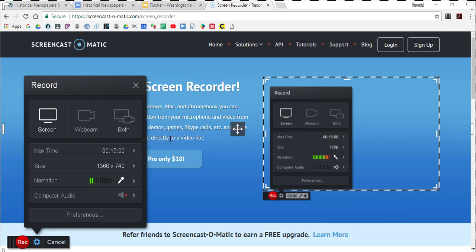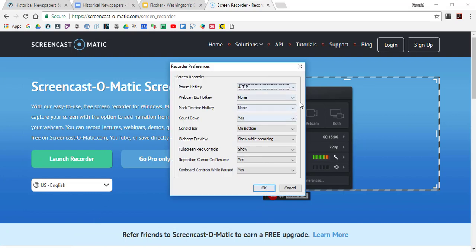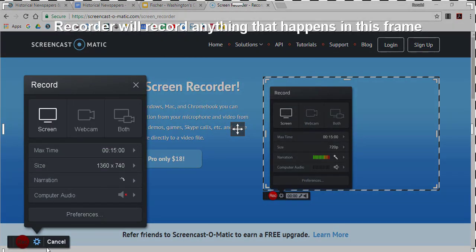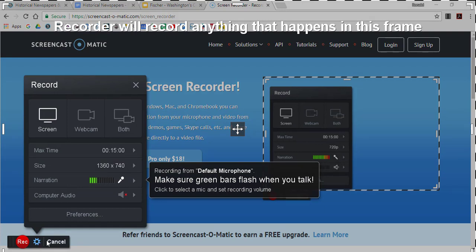All right. So those are some of the basic options. You have some preferences here. These are always nice. You can make hotkeys. Basically, if you just wanted to do a quick little Control P to pause, or Control R to record, or Control Alt something to stop, you can memorize those hotkeys for yourself, and that's a nice thing to have. Countdown, webcam preview, some of the controls. It's fairly simple, and you can decide what you like with all of that. Okay, and that's really about it. There's not much to it.